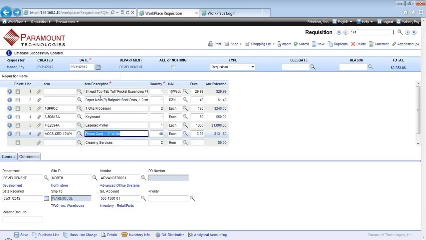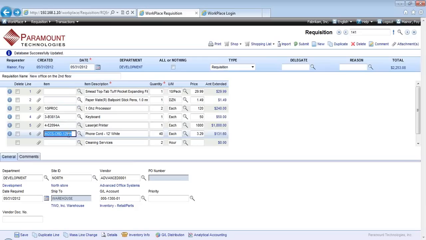That's fine. But there's other details that we can add here as well to provide additional information on the requisition. So there's a requisition name field. You can name this requisition. So if everything on the requisition was for the same purpose, a monthly office supply order, a job, event, a project, a vendor, or the new office on the second floor, then type that in, and you've now named the requisition. At a glance, other users will know what this requisition is for. It's also a field that you can query and look up on as well.